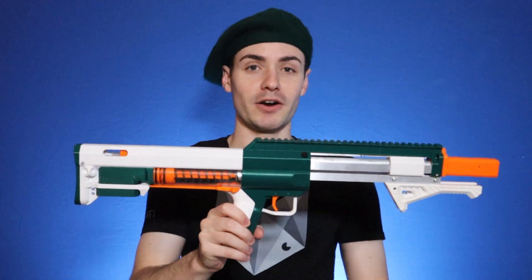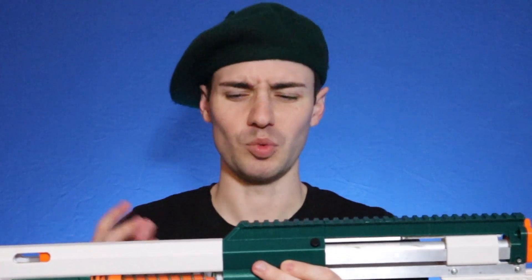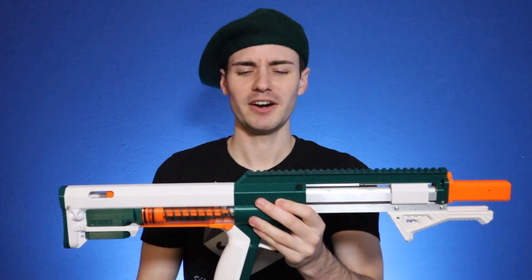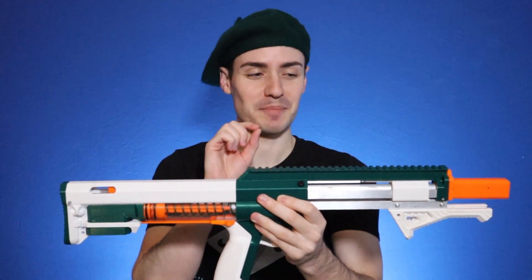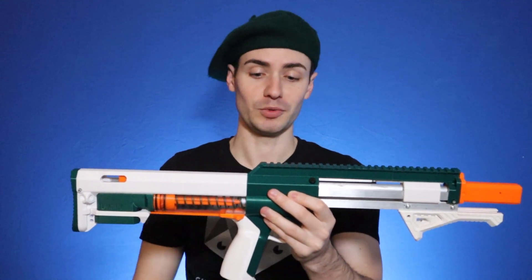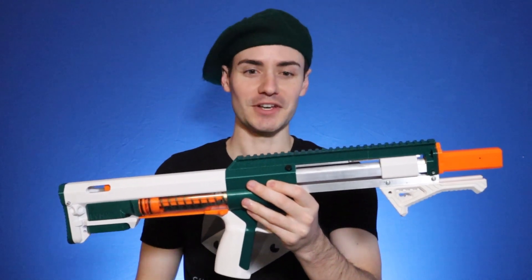Even when you are firing with a dart in there, it is very quiet — a very quiet blaster for the power it actually provides. The color choices you see here: I don't always know my color style, sometimes there's green, sometimes there's blue. This green is a similar emerald green to my Hyper Pistol from Silver Fox Industries, and I really enjoyed it. They said even though it was a pain to print this particular filament, it came out really beautiful — coupled with the white and orange accents, it makes a very fine blaster.